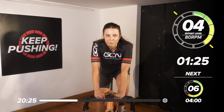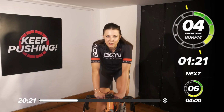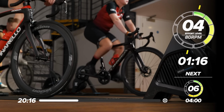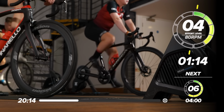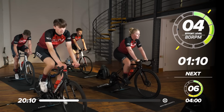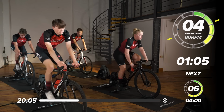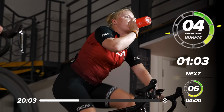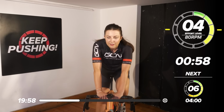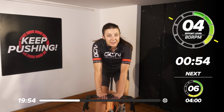But it is pretty warm in the Pain Cave here at GCN HQ today. So we have plenty of hydration. We've got all the fans on, keeping us nice and cool. And as you probably know, when you're indoor training, it is hot and sweaty business. And it's so easy to overheat. And when you overheat, your power and your energy levels just drop dramatically. So make sure you've got all the things you need. Get the windows open, get the fans on, get hydration, get some ice in your bottle. But you might be doing this in a nice cold garage, so you might not need any of that.